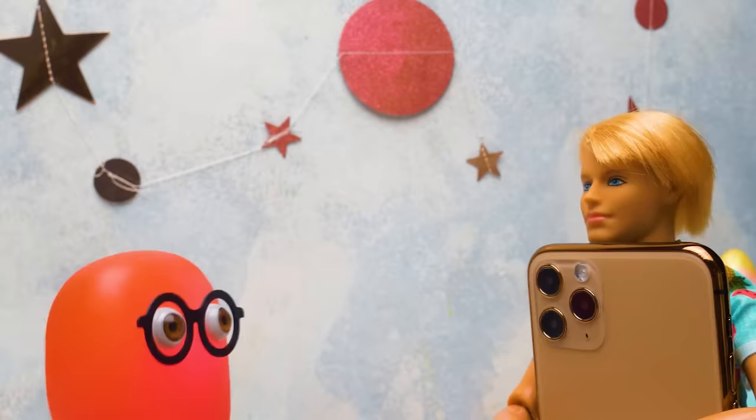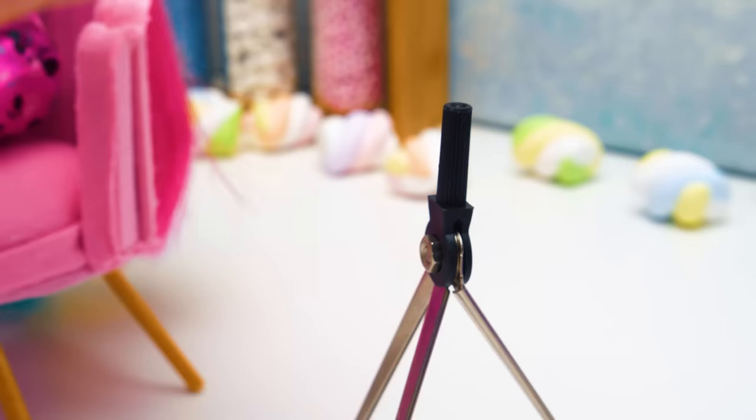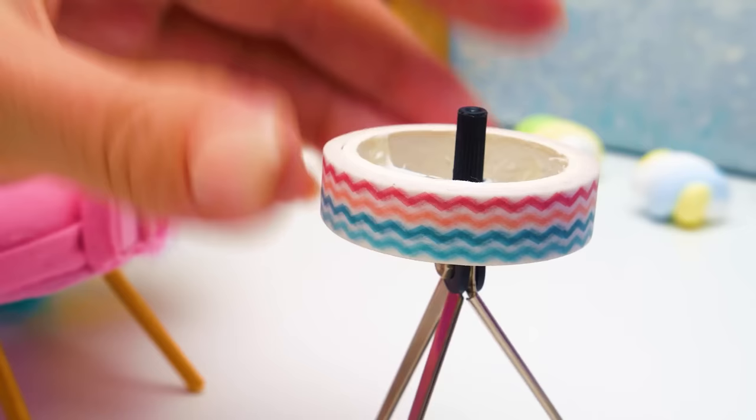A base from paper clips and a roll of decorative tape and the lamp is done!